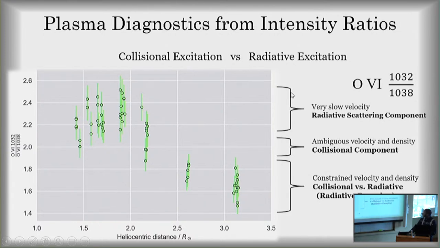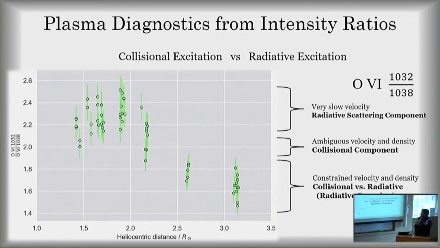So the importance of this is the fact that with this CME, this coronal plasma, free electrons are colliding with the ions that we see, ions like oxygen 6. And that's causing the ions to get excited, de-excited, and emit a photon. And that's what UVCS is seeing. But that's just the collisional excitation component.